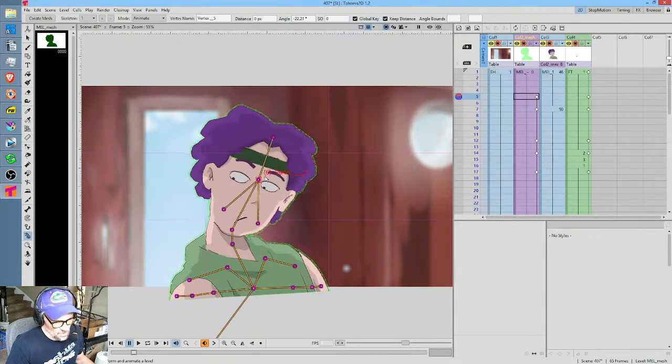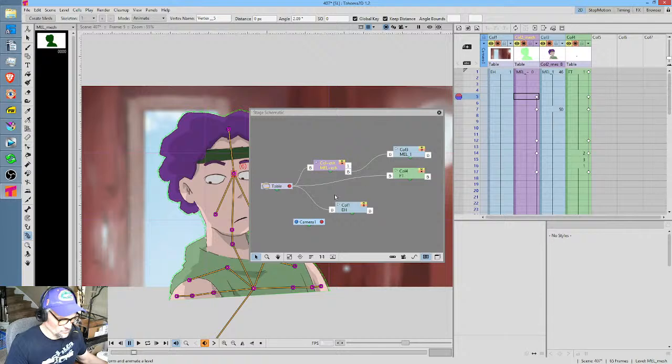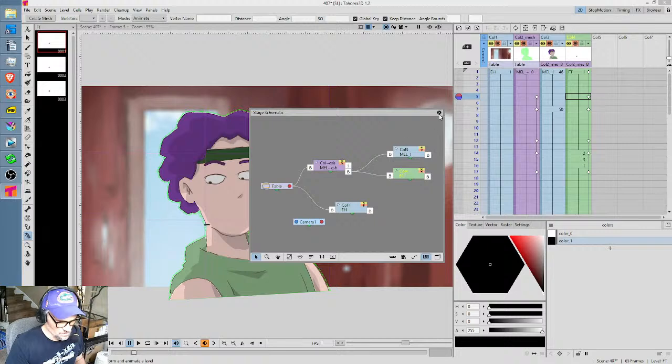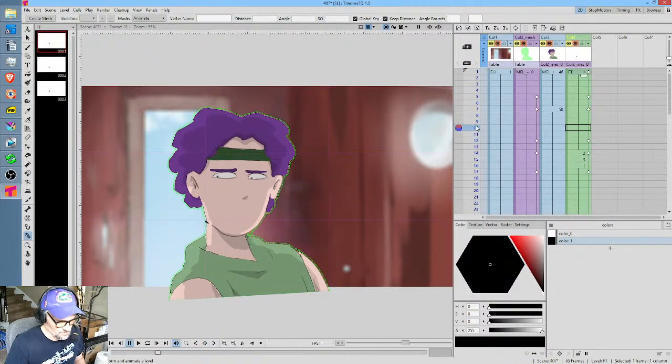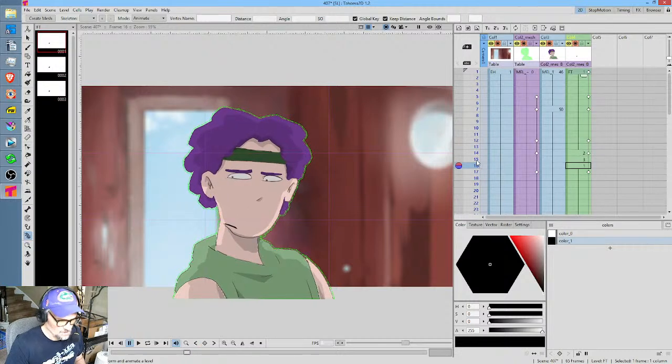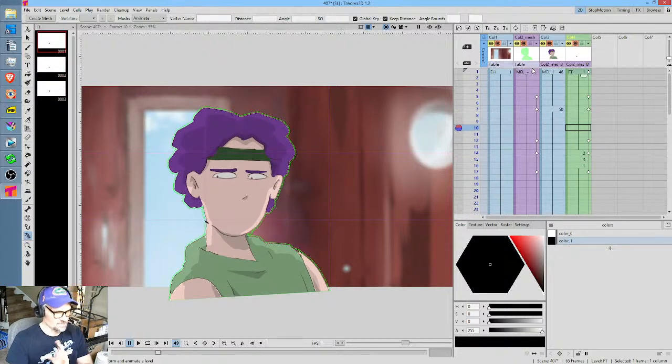And then you say, well, but his mouth isn't moving, and that's okay too, because then what you do is you take his mouth, which is column 4, I think, and you just pipe it through the plastic tool. Now it needs an initial transform in order to work because it's in the wrong position, but as you can see, it is deforming. Okay, so for quick and dirty secondary animation, the plastic tool is quite useful.